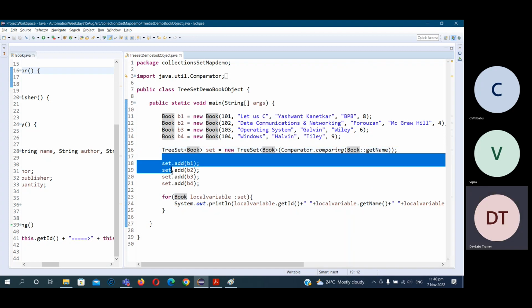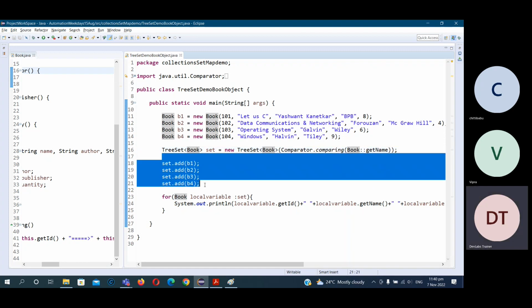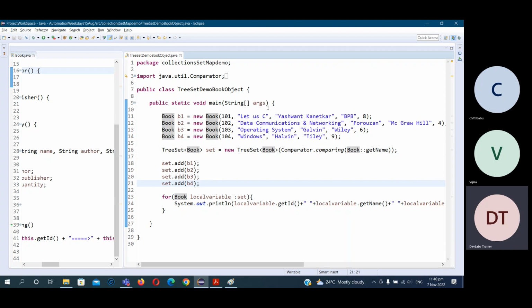Then I just try to add the 4 objects. Because it has multiple fields, the compiler will always be confused about how we want to add the data. If you have a custom data type, that is the only way you can get the sorting logic done. Otherwise, it will not be allowed.